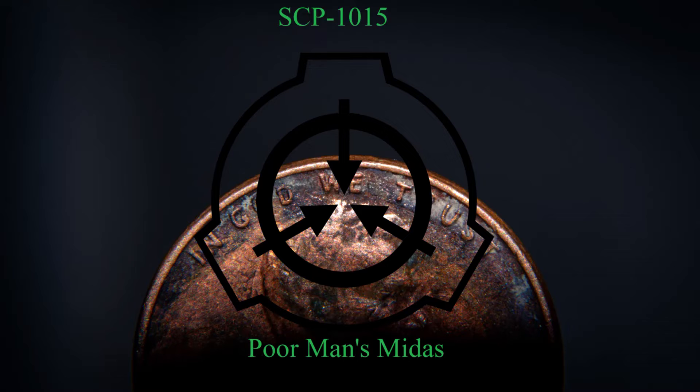A penny smelting operation was found inside a condemned home after a fire broke out. Large parts of the home, including its foundations, were discovered transmuted into pennies. Homeless people apparently involved in the operation were found dead in the remains of the home. Agents investigating encountered two survivors at the scene scooping up pennies — later identified as brothers Larry and Bill Sorkin, a pair of locally known indigents. Larry Sorkin died upon being fired upon with non-lethal rubber rounds. Autopsy confirmed cause of death was high-velocity insertion of pennies into his abdominal cavity. SCP-1015-1 was found on his person by lab assistant Trevor.